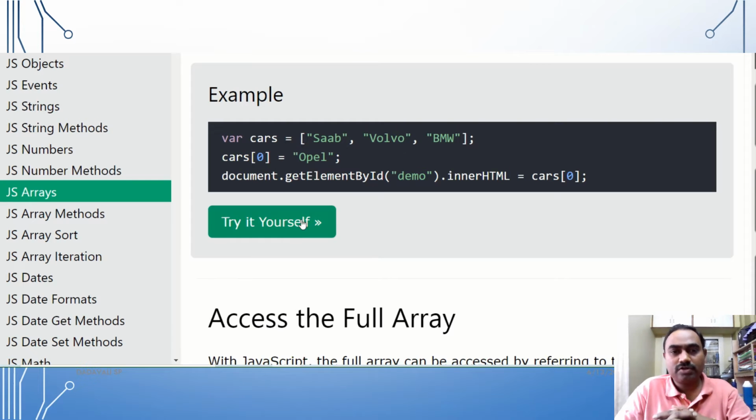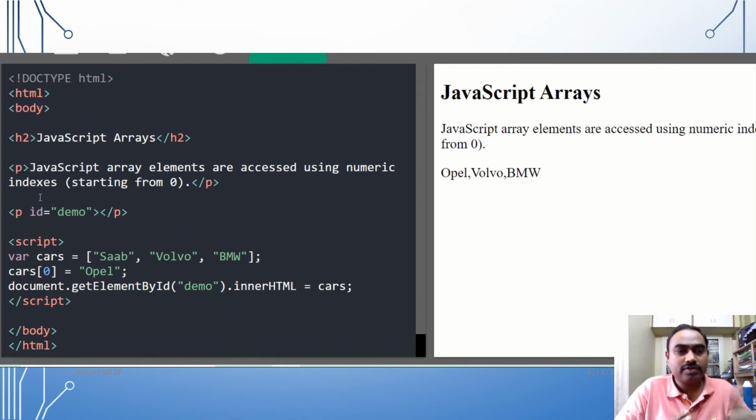Just observe one program and try it yourselves. This is the JavaScript code. You create an array object, cars, and assign three values. Before executing the program, you can change the first value: cars[0] equals Maruti.